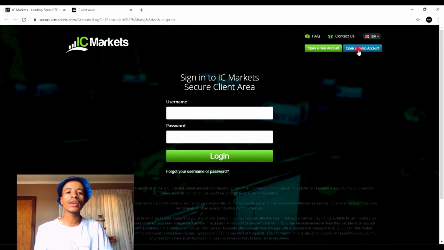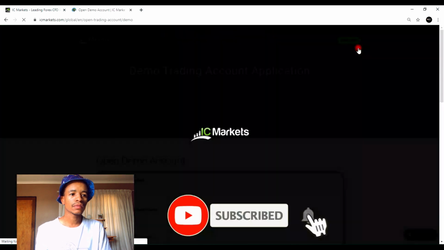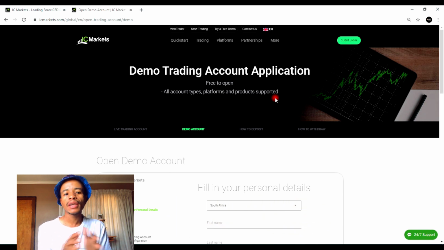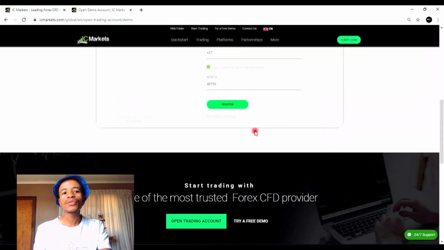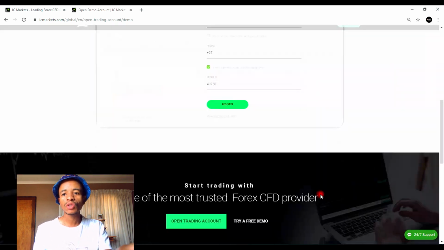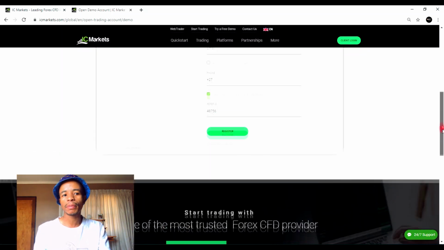So you're going to go here and open demo account. Remember, here we want to open a demo account and not a real account. A demo account is simply a demonstration of how things are on the platform. So we're going to open demo account. Since we are not logged in, and since we do not have credentials, it will request us to create an account. If you have credentials already, you can click login. But since we do not have credentials, we're simply going to create a new account with the broker.